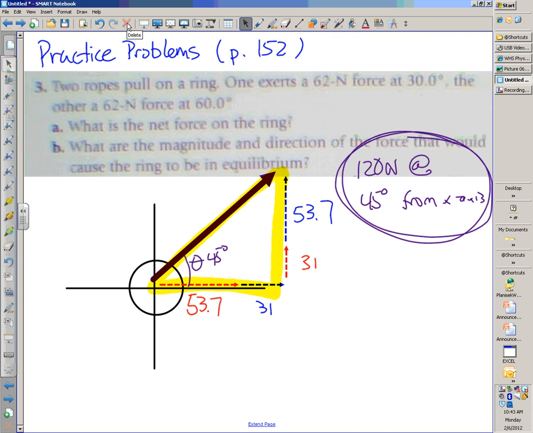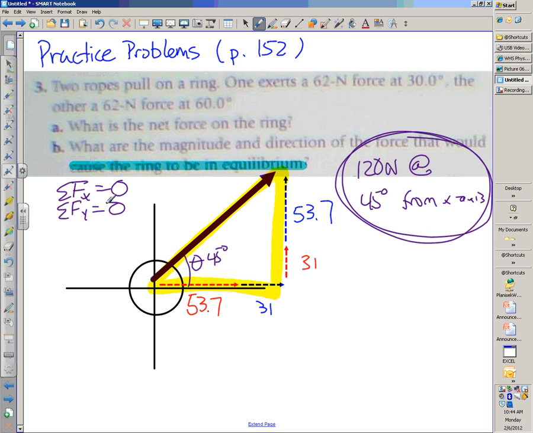So, we talked about in class that the definition of equilibrium, or the concept of equilibrium, doesn't change. It's still no net force, or net force equal to 0. But we talked about that in class, that when we go to 2 dimensions, in order for something to be in equilibrium, it has to have no net force on the x-axis, but also no net force on the y-axis.